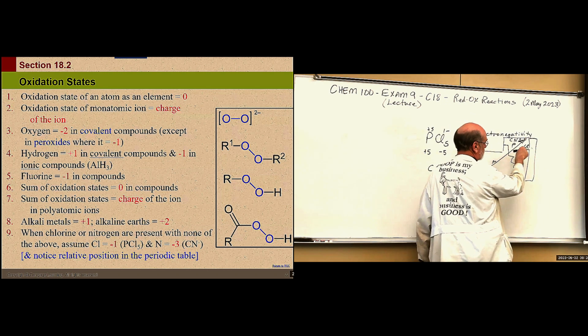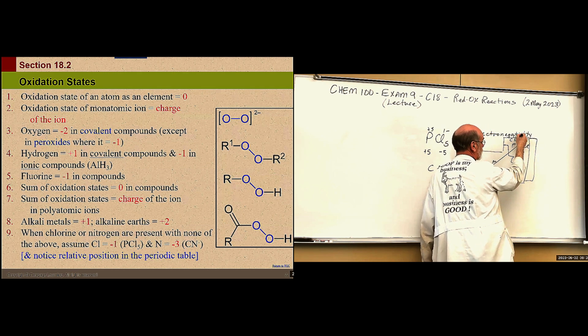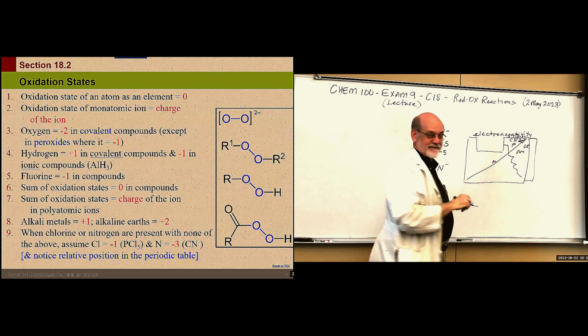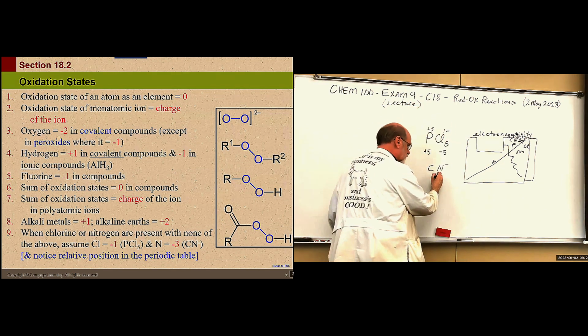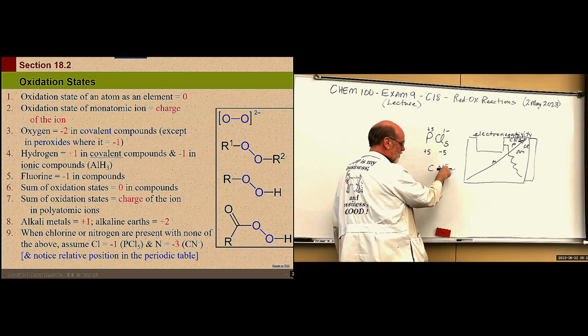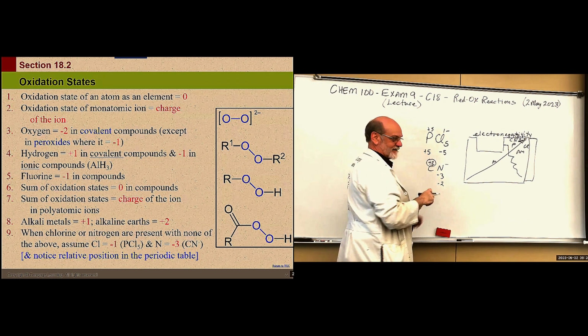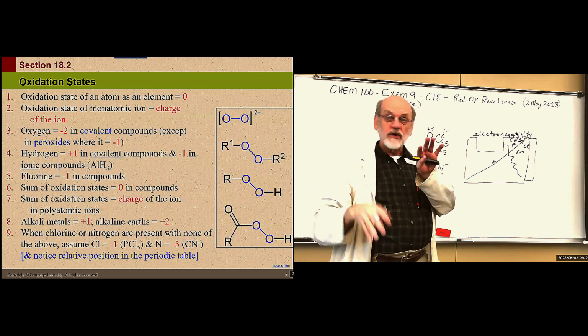Anyway, back to the topic. Since nitrogen is to the right of carbon, and this would be a minus one, this would be a minus two, nitrogen then is a minus three. And then we calculate carbon. Right. So if this one's a minus three and we hold one out for that charge, then carbon only has to be a plus two. Okay. That's how we get around that problem of which one do you pick?